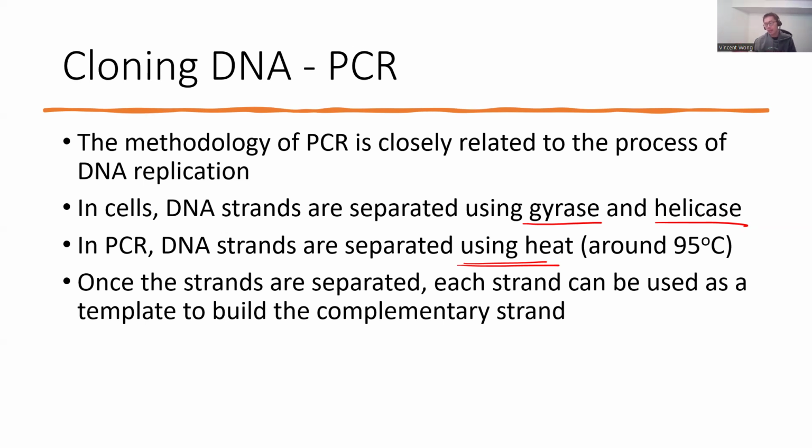I mean, it depends. If you actually do this in real life, you have to calculate the optimal temperature. Because depending on the strand, if there are a lot of A's and T's, then you don't need to heat it up as high. But if there's a lot of C's and G's, then you need to heat it up higher, right? So the heat will separate the two strands, and then the strands will be used as a template to make the complementary strand.